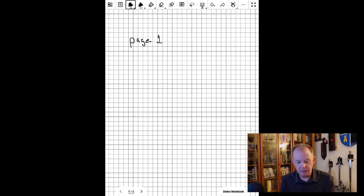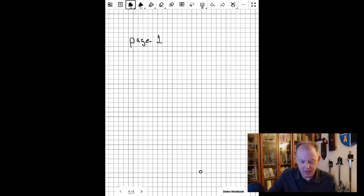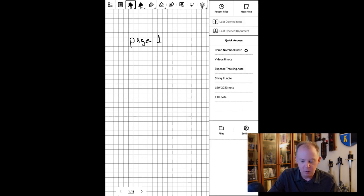The first way to do it is when you're inside the notebook itself and you want to pin it. I'm going to go ahead and use the laser pointer feature and click on this ellipse here. A menu will come down, and if we go down to the quick access section, you see there are two options: we can either quick access the current page or we can quick access the note itself. We'll start with the note and click on add. Now when I pull down my system tray, we can see the notebook right here.